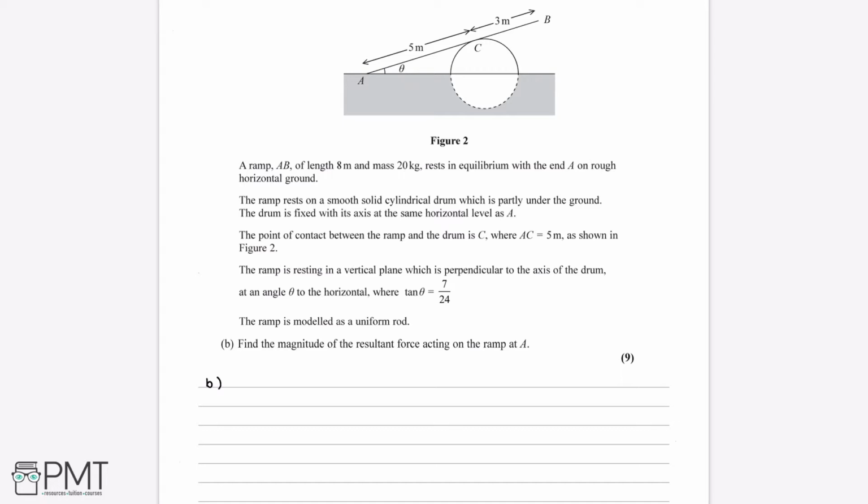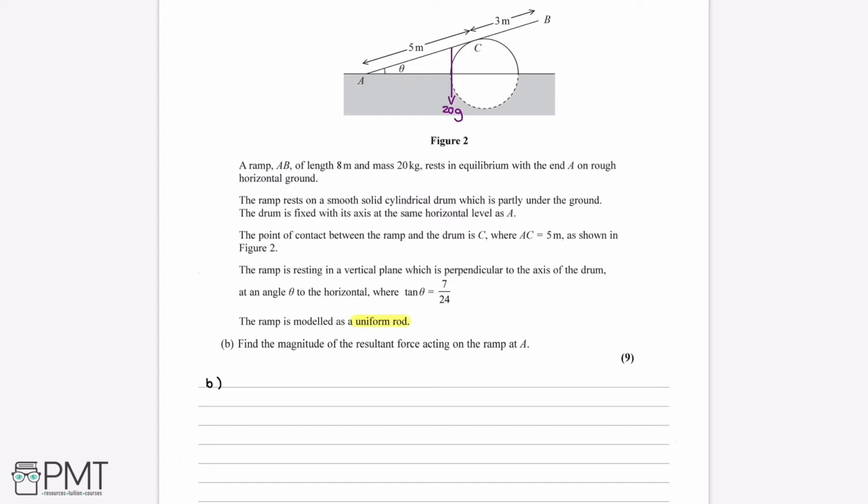And the way we can figure out where this weight acts, because it has to act somewhere along this ramp, is we were told that the ramp can be modelled as a uniform rod. What this means is that this weight will act in the centre. The centre being 4 metres in, as we're told that the ramp has length 8 metres. So if we say that this is around 4 metres in, and we draw the weight acting vertically downwards, the weight being 20g, that's the first thing we've drawn on, the weight of the ramp, as we know it acts in the centre.